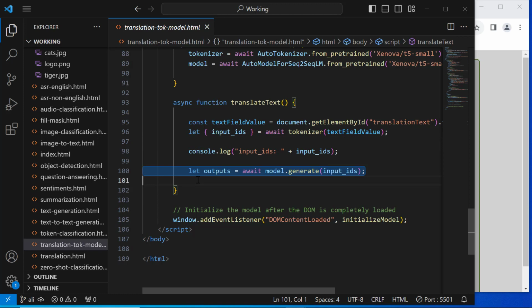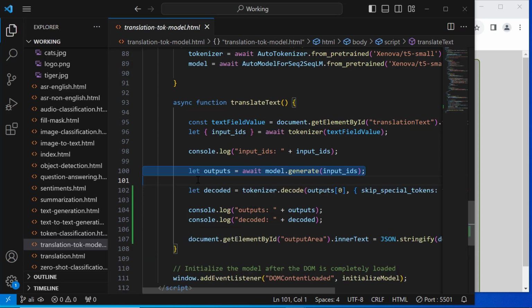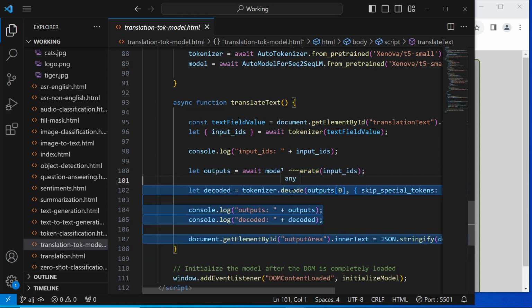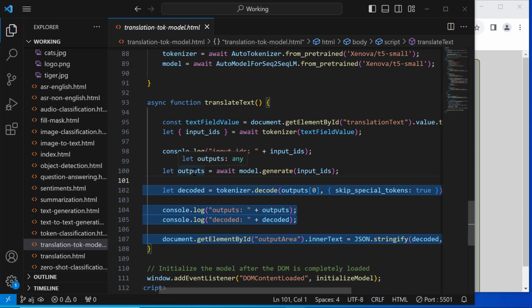Now this output is also in number format. It is not text. So we need to use the tokenizer in order to decode it. So this is how we decode it using the tokenizer. Notice that we pass the output. We may get multiple outputs because, as you saw before, we can determine the number of attempts that the model can do. So that's why we take the first one, because the output will be an array of all the attempts that we ask the model to do.